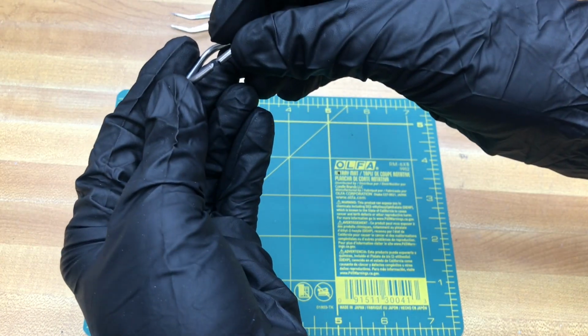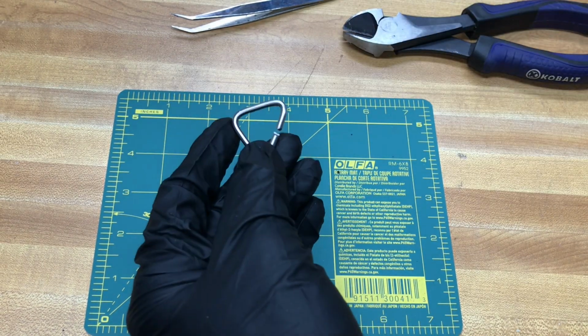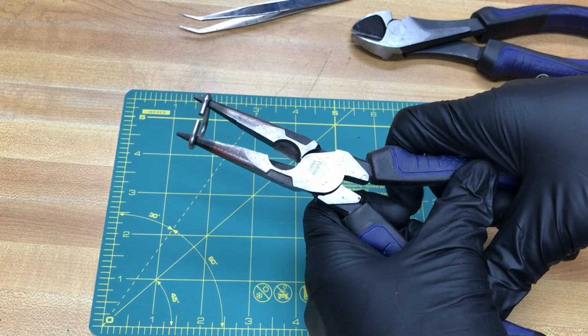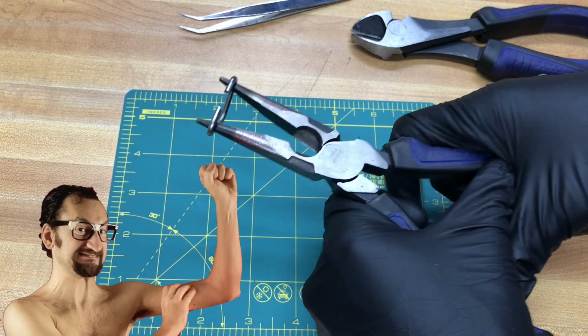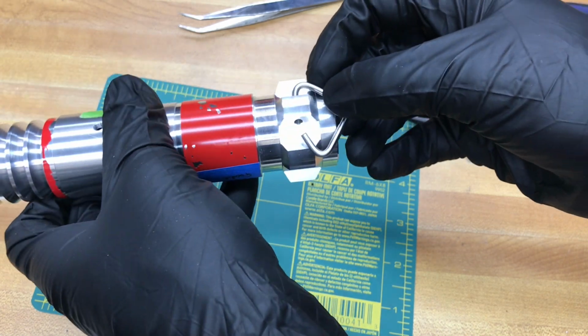See how I have one going one way and one going the other? We're going to use that to bite into the pommel cube spacer. So now I'm just going to take the needle nose, give it a little just to get over the pommel cube. Try and insert it one side. There we go, just enough.